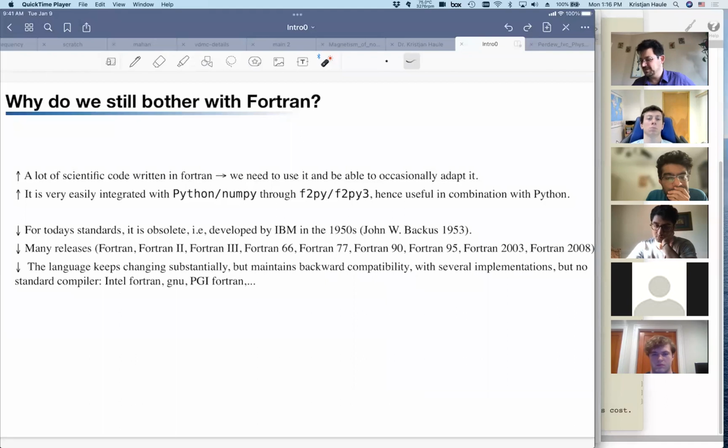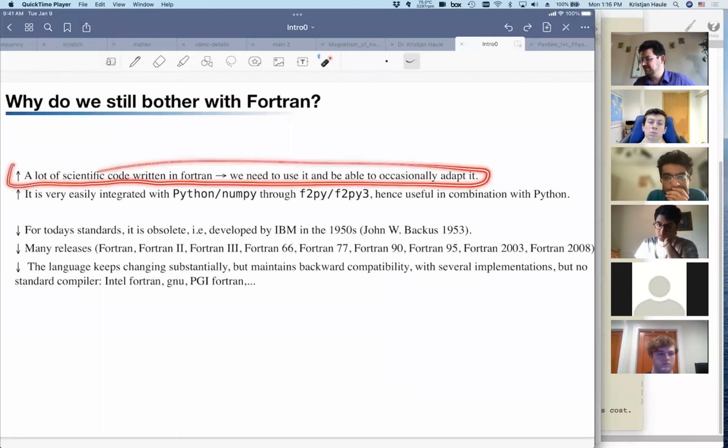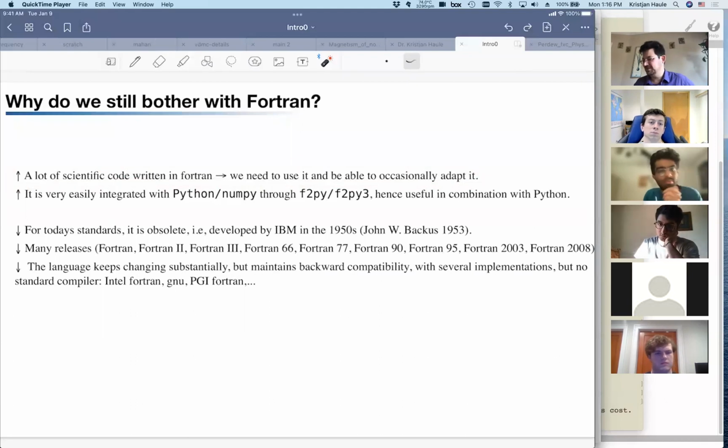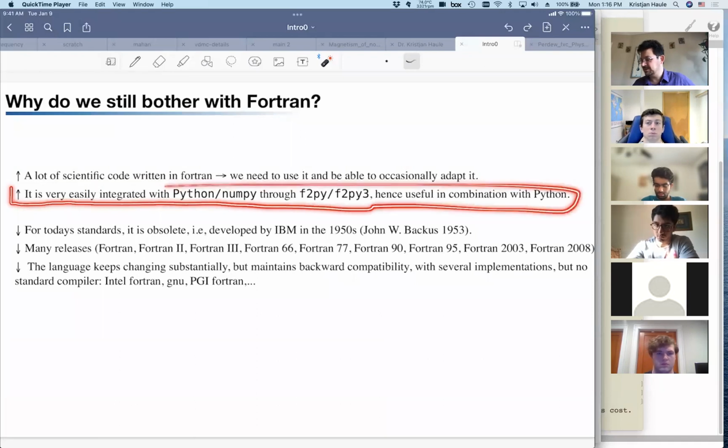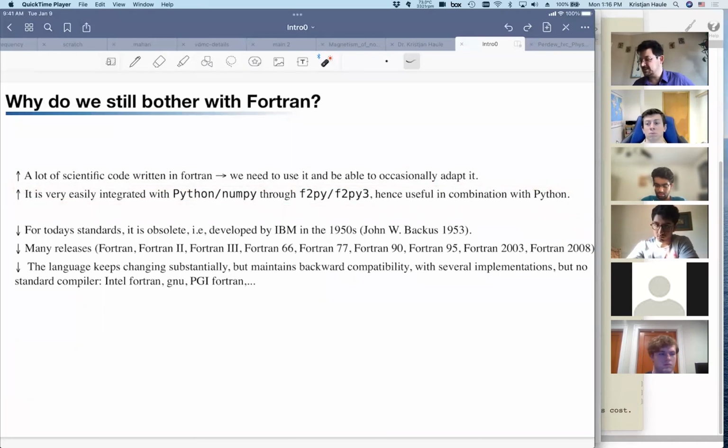Now, why do we bother with it? Because there is still a lot of scientific code written in Fortran, so we need to use it, and occasionally we need to adapt it to use in our higher level languages such as Python. It's very easy to integrate it with Python. So we're going to discuss the so-called tool F2Py and F2Py3. Actually, on my computer, the F2Py for Python 3 is just called F2Py now.